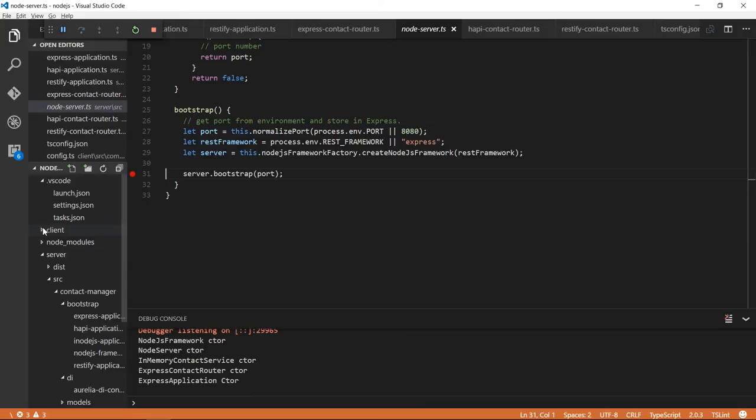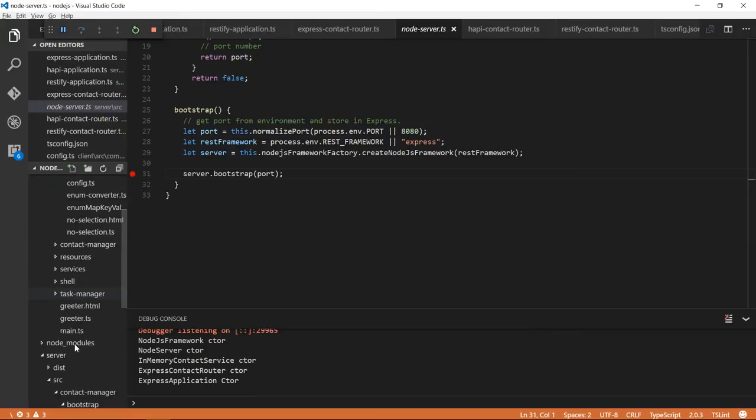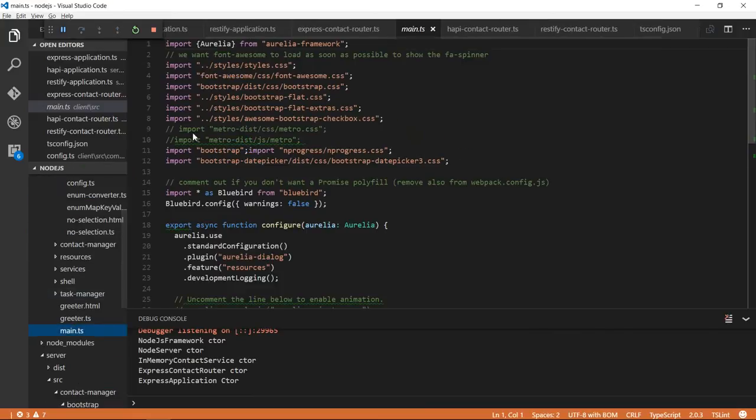So let's go into the client folder and then we will open main.ts. Yes, it is no longer one level above. You have to go two levels above because the styles folder is two levels above. So what I'm going to do is change wherever I see ../styles, I'm going to change it to ../../styles. So it'll go into the right folder and then load the CSS files. And as soon as I save it, it's going to hot refresh.